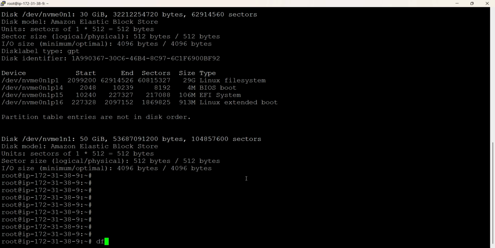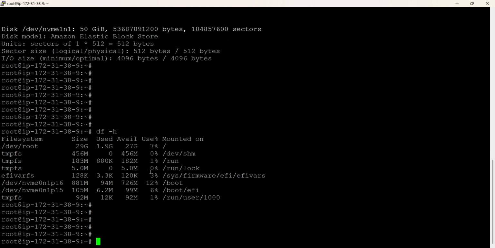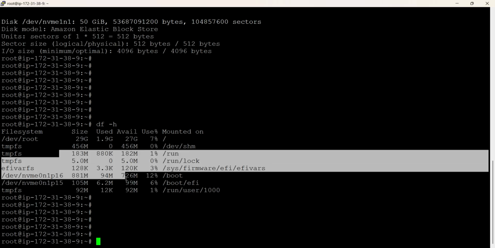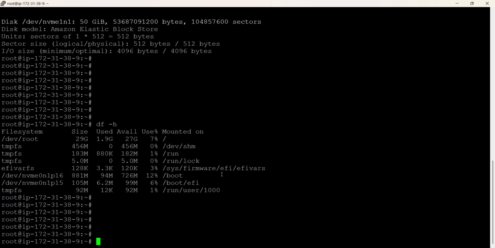Because if I run df -h, which should show all the available space on this virtual machine, I can see only one volume, which is the root volume, and I am not able to see any 50 GB volume here. Can you see it? No. So that means we have to actually mount this volume so that we can store our data in this newly created volume.